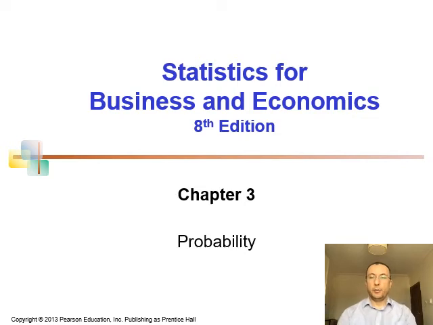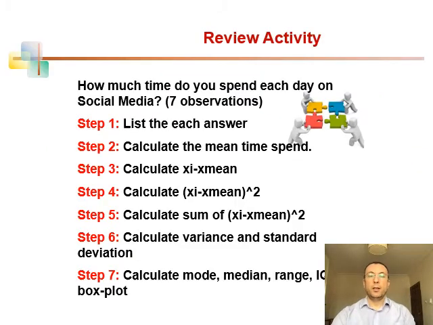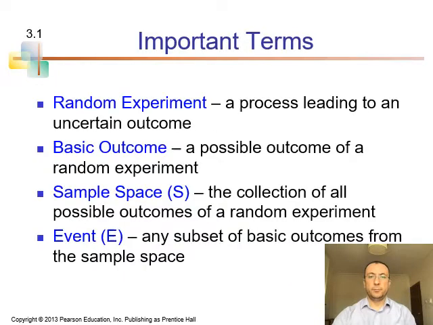Hello everyone, today we are starting chapter 3, which is about probability. We will only see the basics of probability. We will use those concepts later on in discrete distributions. So here's a review activity which you can do at your own time. We actually did some activity like this, so I'll skip that one.